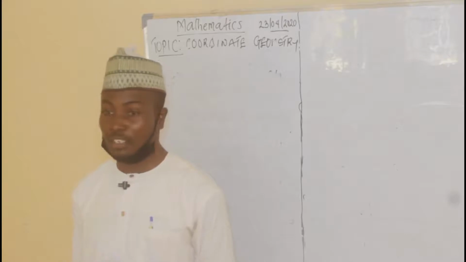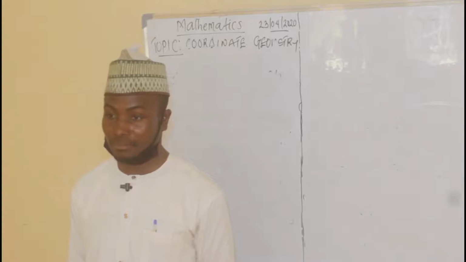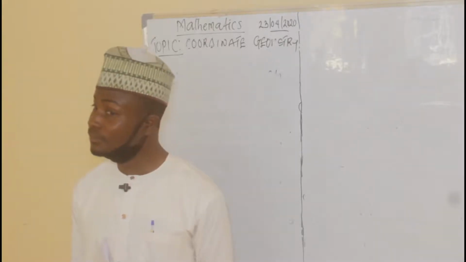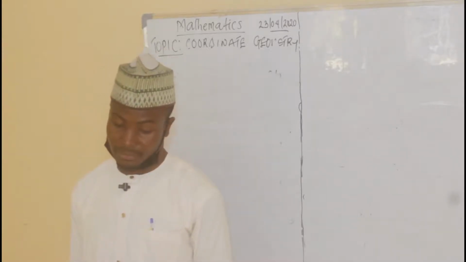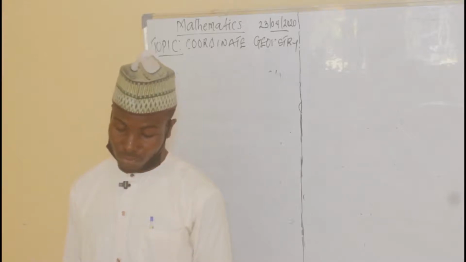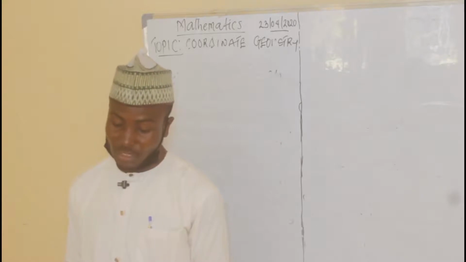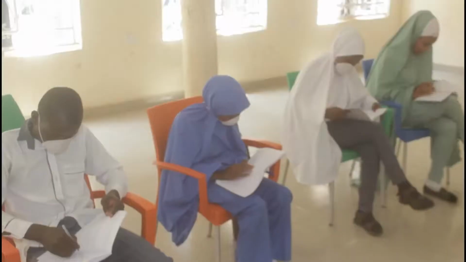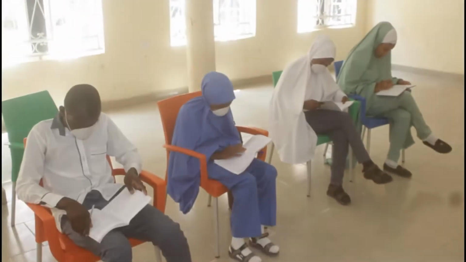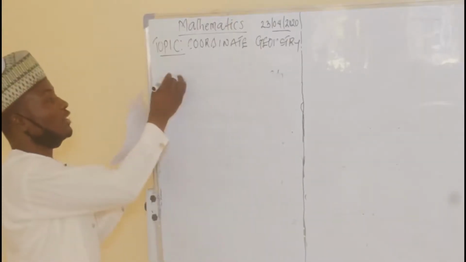Do you have any question? What is your question? Example 3. Under example 2. That is under the midpoints. How to calculate the midpoints is not cleared. Okay. What are the points we have there? Let's look at it. In example 2, what are the points we have?